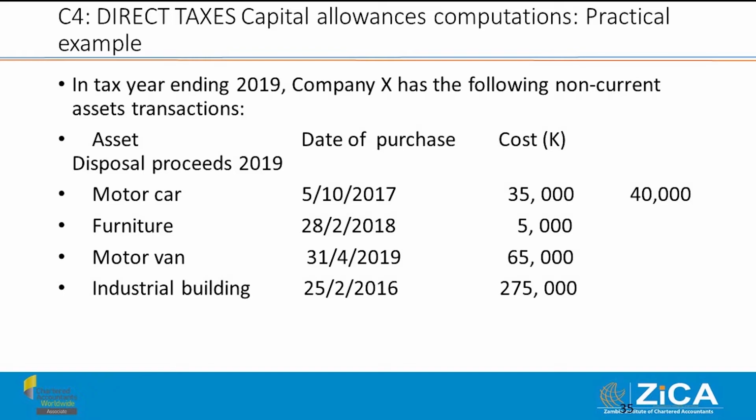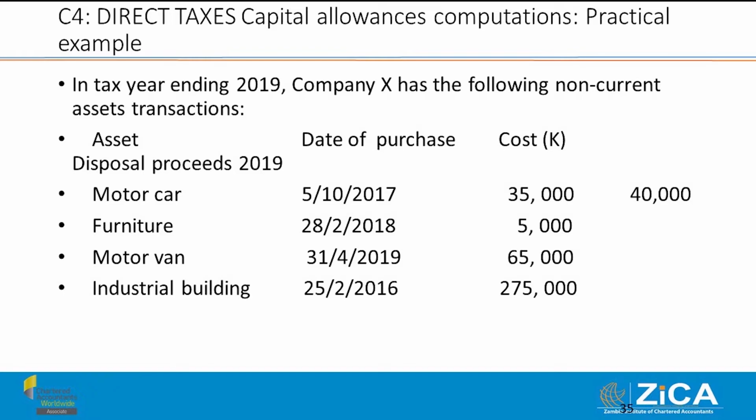So we said we want the date, as you can see, and we would like also to show the asset. We want to show the capital allowances rate, the cost itself, the ITV brought forward, disposal proceeds, if any, capital allowances which we are claiming, or charges against that, and then the ITV which is being carried forward.